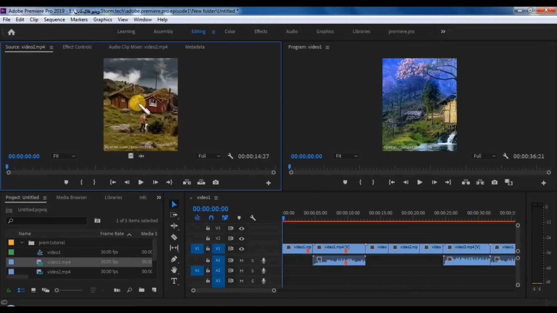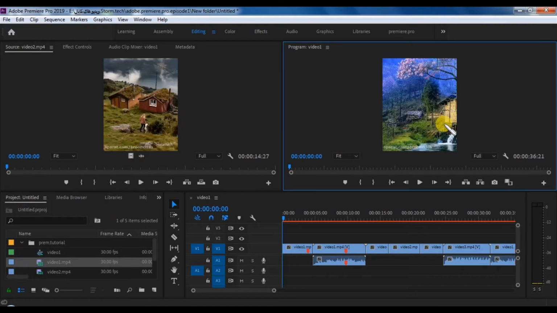It might be low quality here, but it doesn't have any effect on the outcome of your video, and the outcome of your video will be high quality. It doesn't affect that. And in the timeline section, while you see this red line, it means that your video is heavy for your system, for your CPU and RAM to process it and play it with high frames. And while you lower the quality, it'll play it with more FPS.